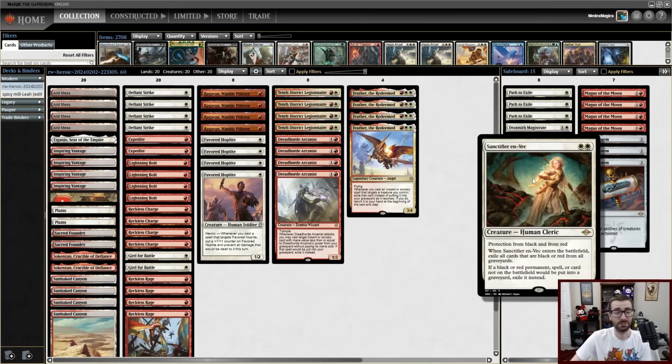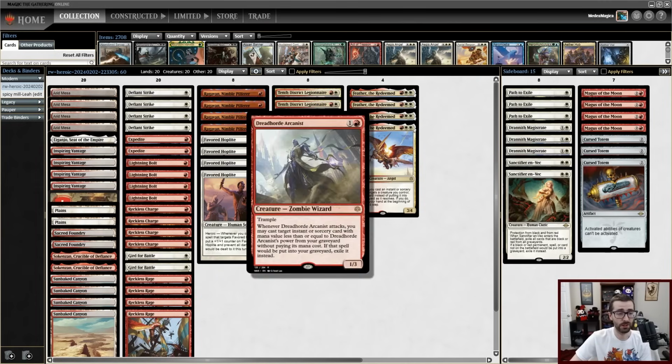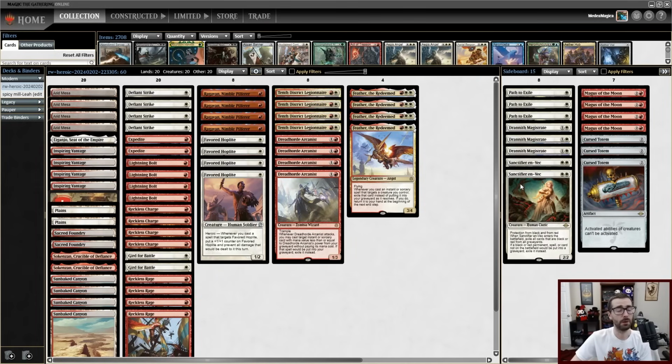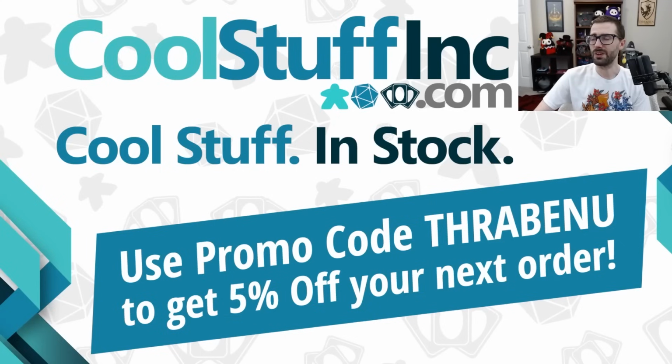Maybe I can't play Sanctifier en-Vec in this deck while being a Dreadhorde deck. This was still a reasonable sideboard card. Maybe we just turn this into something else. Like maybe I just play a fourth Drannith, a fourth Path, or something like that, and call that good. Or maybe we get a Prismatic Ending or two in here. I think there's options. Regardless, I hope you enjoyed.